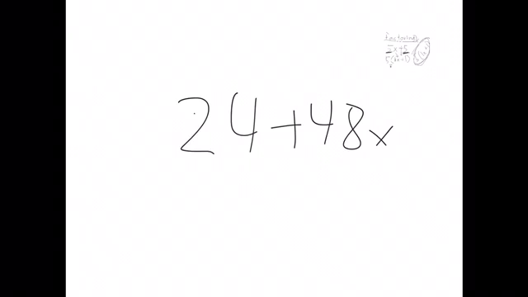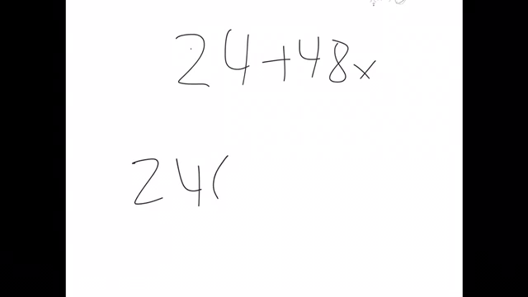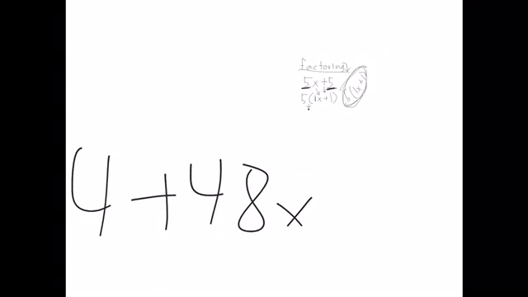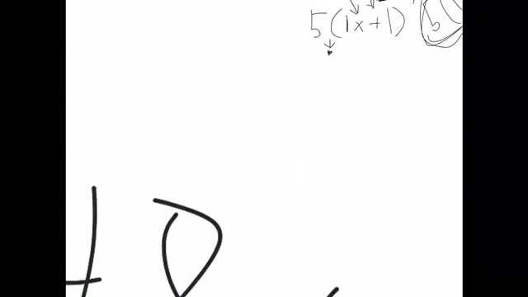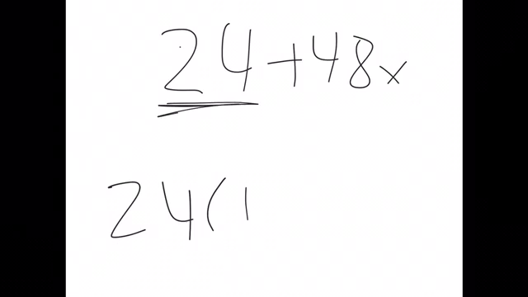Okay, 24 and 48. What numbers go into both of those? Well, I think 2 and 4 both go into those. The 4 is the higher one, but there actually is a higher number. 24 plus 24 is 48, so you could use 24, which we are going to use right now. So 24 would be right here. Then we put our parenthesis, and then 1, because there's 1 24 in 24.